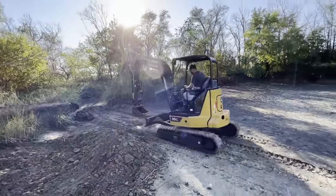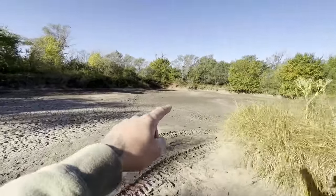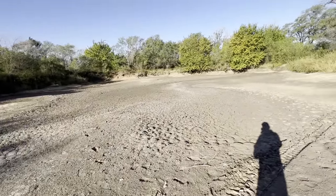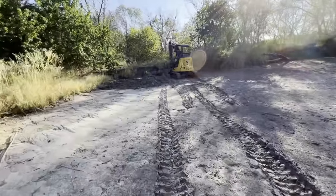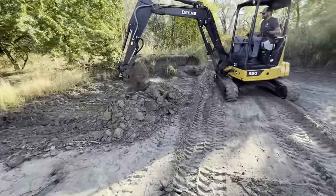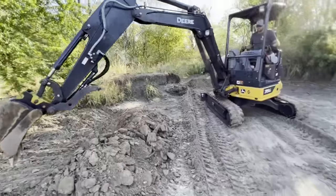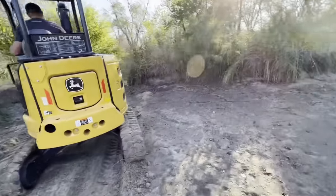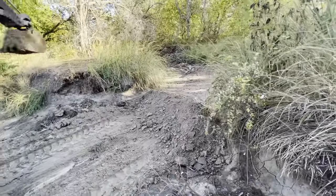Oh, next day. Wade came to save the day. The water that I had yesterday, completely gone. It must have just completely seeped down. It's going to take quite a bit of water to get this all saturated real low so it starts holding better, but getting this fixed is main priority, and we're already about halfway there. It's going to go pretty fast with the old mini. Oh yeah, that's way better than sandbags. Big hole.